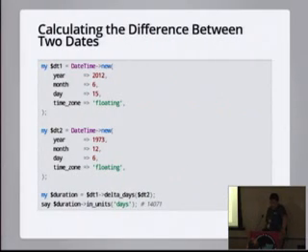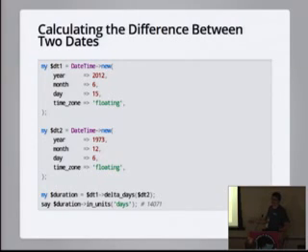So here's an example of calculating the difference between two dates. So we have today's date, we have my birth date. Remember that date and send me gifts. Cash is preferred. So again, like I said, we're going to use the floating time zone so we don't have to worry about stuff. And we're going to call delta_days to get the difference in days, and that returns a DateTime::Duration object.